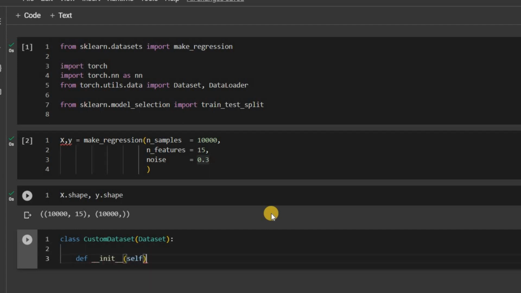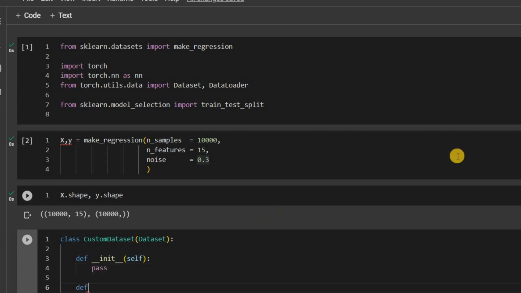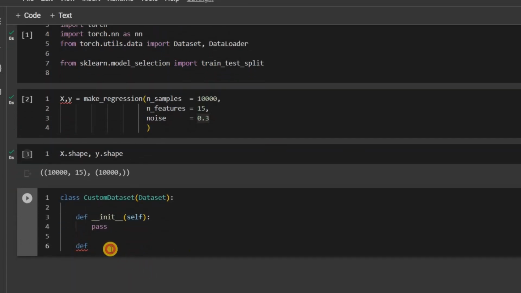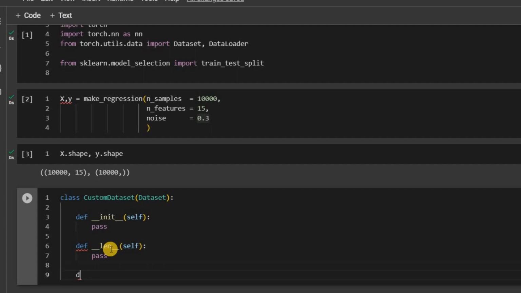First is init, and as of now let me put a pass over here. Then the second function is going to be length. I pass it as well, and the last function is get item.